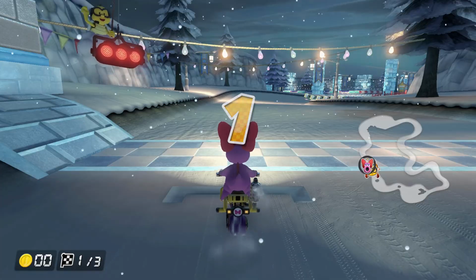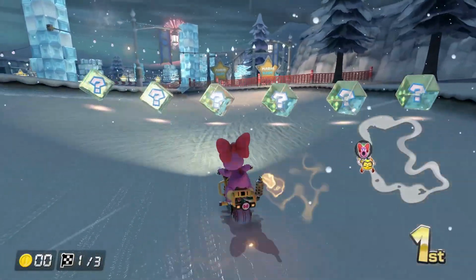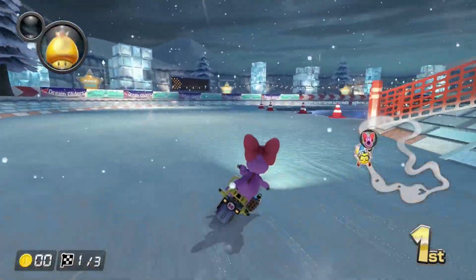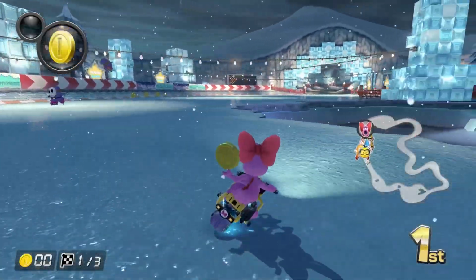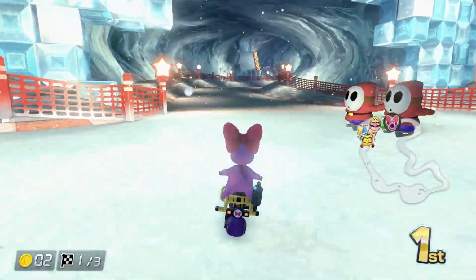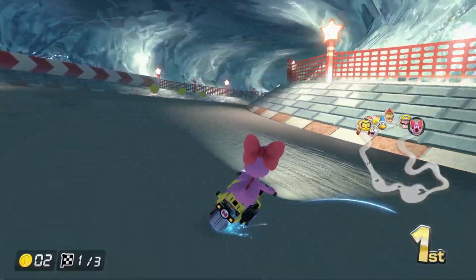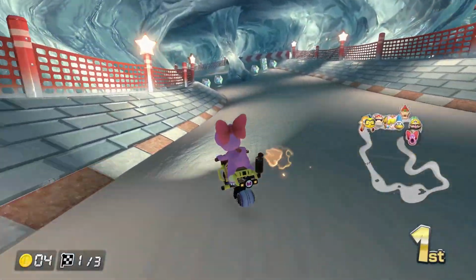On to another one of my favorite GameCube ones, Sherbert Land. I love the way this one looks, and this is actually one of the best reprisals. They made this one a lot more interesting. So instead of just straight up falling in the water and that being a hazard like it was in Double Dash, in this one, it's actually a lower track, and it spits you out right up there on the top left as we pass that little boost.